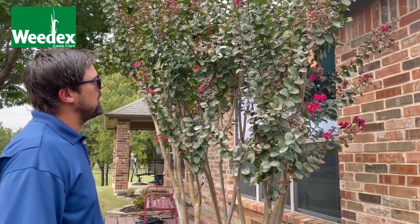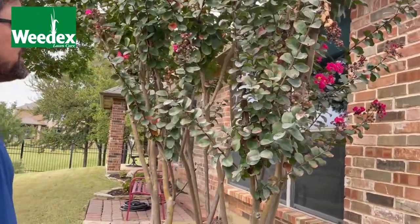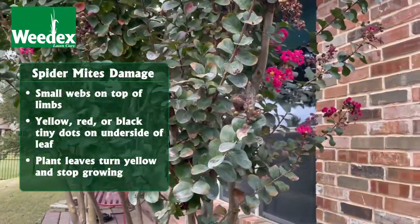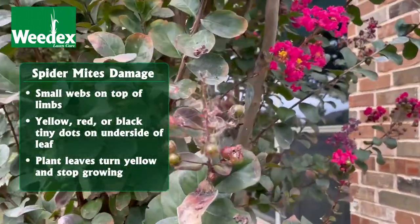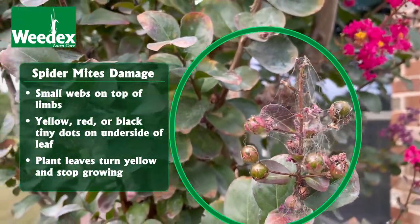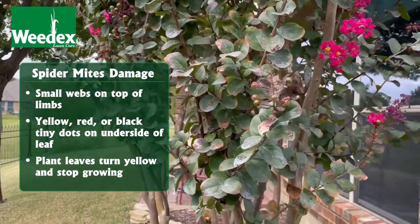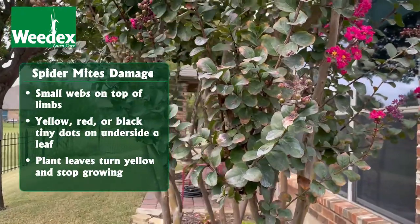You can also see a lot of webbing in the tree. I am seeing some spider mite damage, just as I can see the leaf blade discoloration and the spotting on the leaf blades. And I've also noticed some kind of syrup or sap on the top of the leaf blade, so I know at one point in time this crepe myrtle as well had aphids.